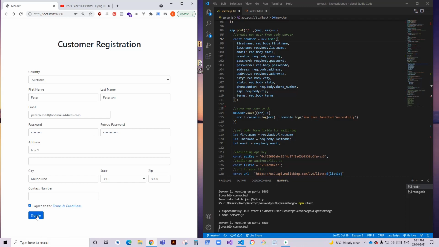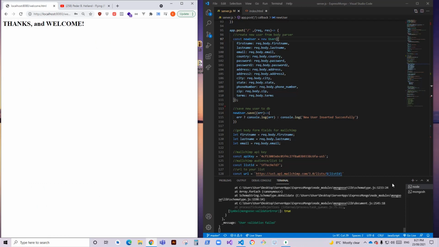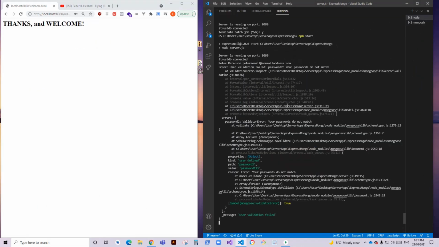So let's submit this as a post request, and that's exactly what we get here in the terminal. If we scroll up, it says Peter Peterson, user validation failed, password 2, which is our retype password. Your passwords do not match. And the kind is a user-defined one.